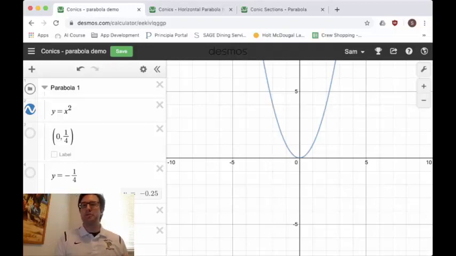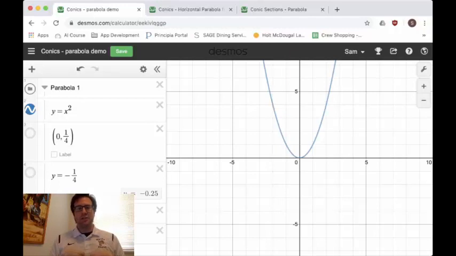The parabolas we're going to be working with today, for the most part, are going to have that vertex at the origin at 0, 0. We may look, towards the end of the time today, at some parabolas and how we can translate them, how we can move them. But for now, we're going to leave it here. So let's talk about this specific parabola.